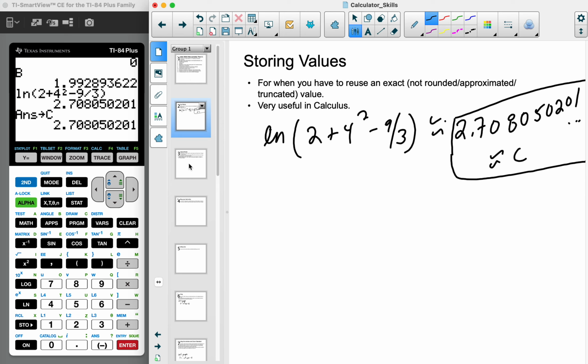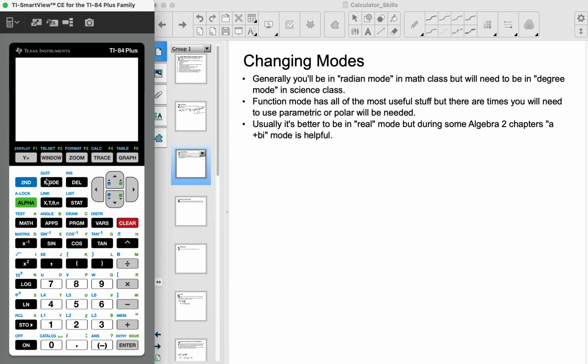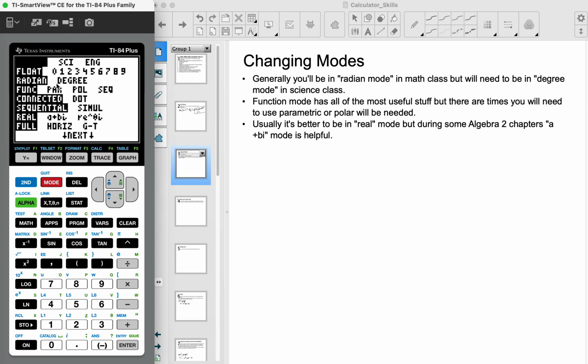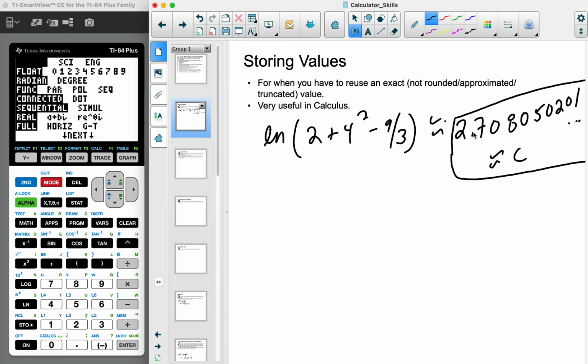All right. Changing modes. So in general, in math, you're going to be in radian mode. If you go here on your calculator, I'm going to clear this off, you'll see a mode button. Normal, scientific, are ones that you might see sometimes, although usually we just stay with normal. Float is how far your calculator rounds. So if you float to 0 places, then for instance, this answer I had here would have rounded to just a 3. You don't want that. You want to be the one in charge of the rounding in your calculator.